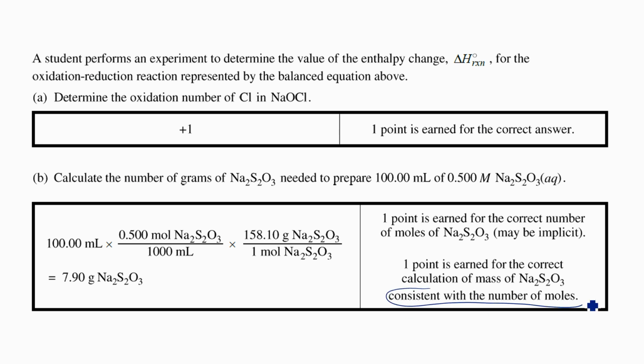This is key here. So let's say you messed up on this first part and you found moles wrong. If you did the second part correctly based on what you said for the first part, you would still earn the credit here. So if you said, oh, there's 500 moles, and then you took 500 times 158 to find your mass, you would still earn this second point for finding the mass correctly. So that's key. If you're not sure how to do part of a problem, then just do your best and make a guess. And if you use that number correctly in a later part of a problem, you can still earn those later points. So that's really important to think about.